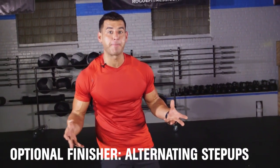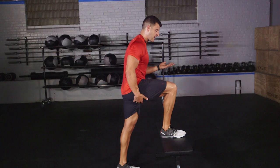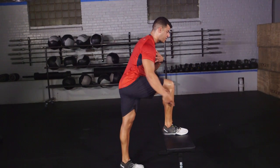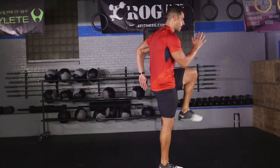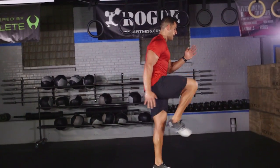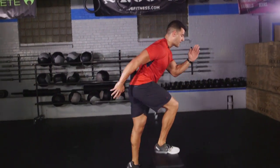You thought you were done — we got an optional finish here: ten minutes of alternating step ups. Simple as it sounds. Do as many good reps as you can, focusing on quality and good range of motion. You want a good active hinge at the hip with a nice flat back position, and keep that front shin as vertical as you can. Step up, get opposite arm-leg mechanics going, keep switching sides, and continue for 10 straight minutes. This is what I call metabolic mobility — going to boost your metabolism, get mobile, get strong. Great way to finish off the workout.